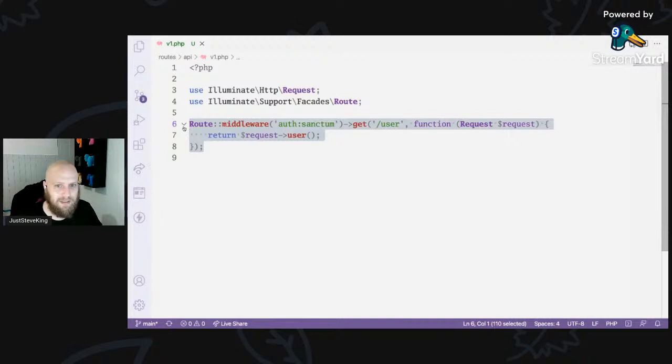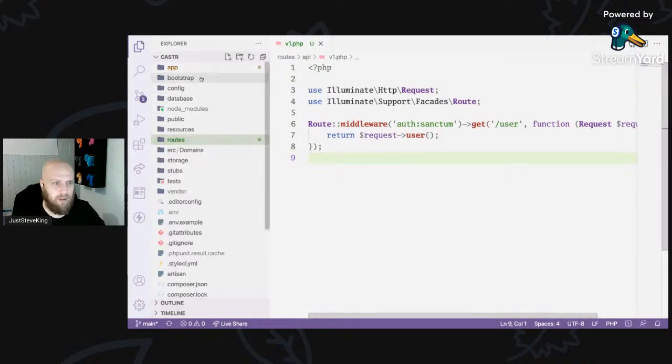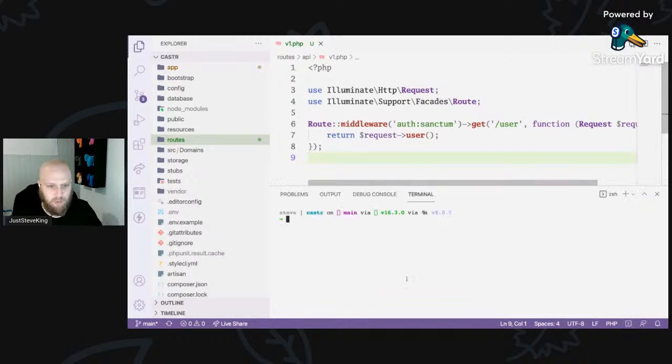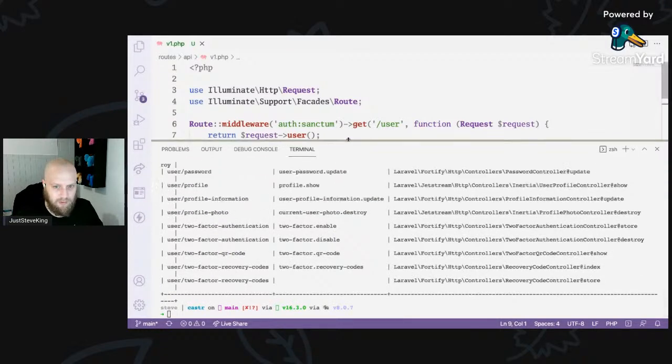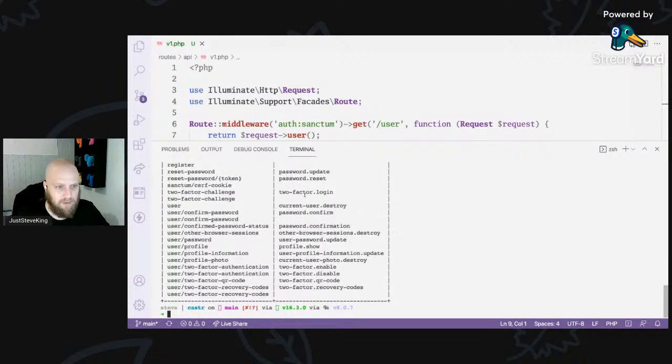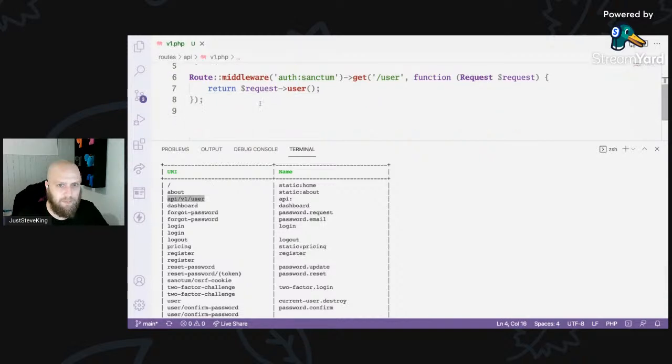I don't want that yet, do I? Well, we'll leave it in there. I don't think I'm going to want that. So that's where our routes will live. We've lined it up all within the controller. So what we will quickly do is, let's do a php artisan route:list, and we will just drop that action so it fits on the page nicer. So what we've got is api/v1/user, as defined in this file here. That is the first one we've got. It begins with api. That will most likely be deleted.